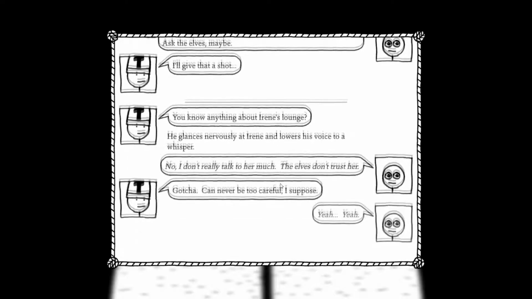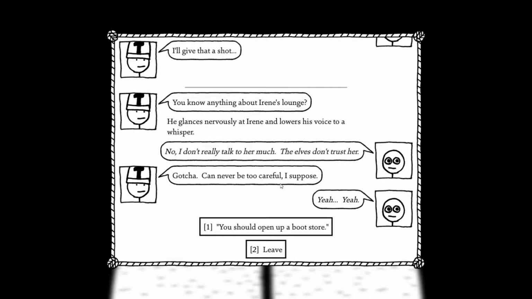You know anything about Irene's lounge? Glances nervously at Irene and lowers his voice to a whisper. No, I really don't talk to her much. The elves don't trust her. Gotcha. Can't be too careful, I suppose.